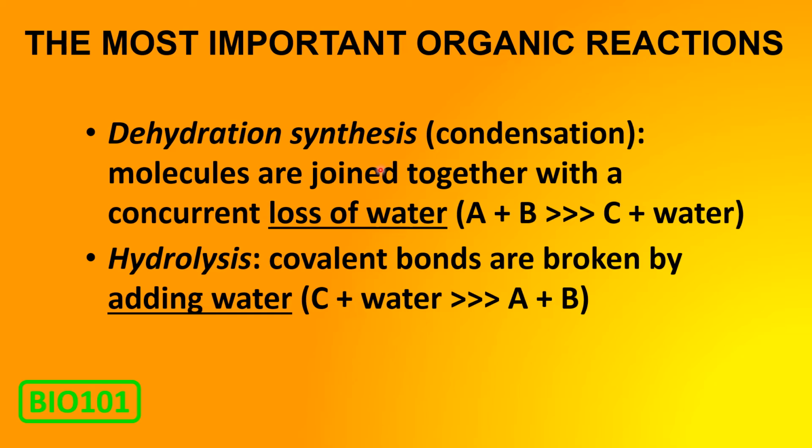Molecules are joined together. That's the synthesis part. And so my little generic example here, A plus B yields the molecule that you're trying to make, the synthesis thing, C plus water. We know it as H2O. The converse of the dehydration synthesis, where we're making something by removing water, is hydrolysis.